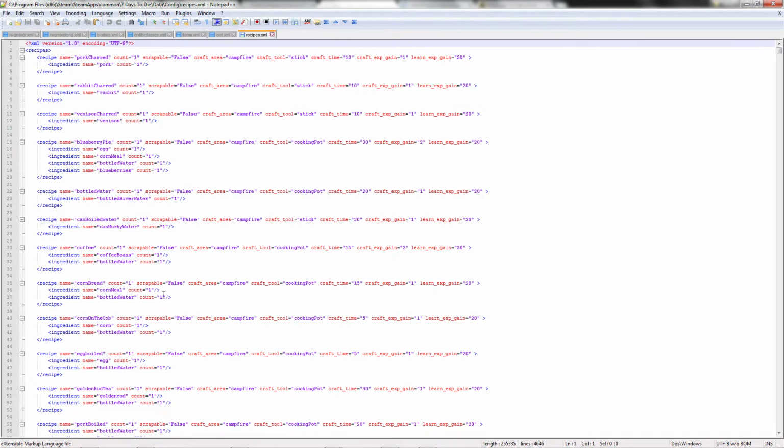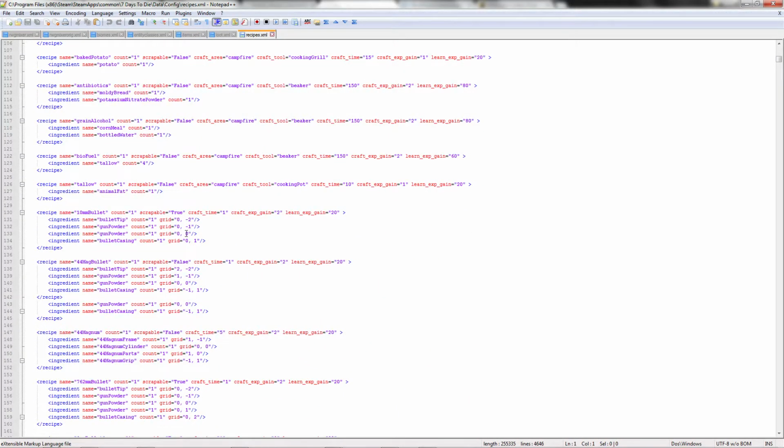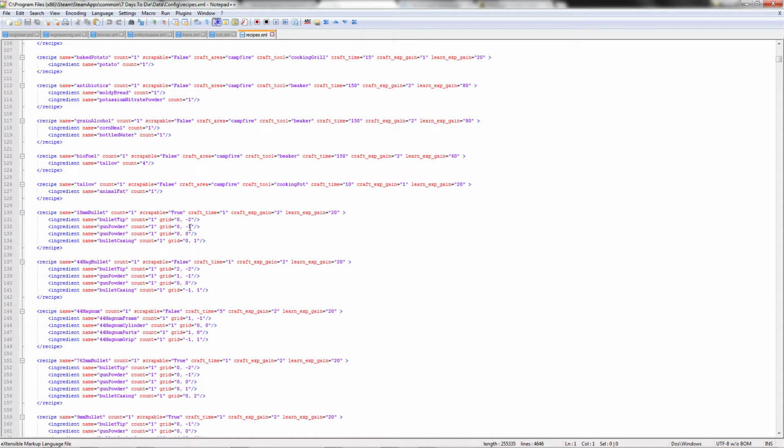Some of you see just text. I see the matrix, I can see where it all fits in. Count numbers, grid squares, that's the center, of course. 0, -1 is right above it, -2 above that. If you can imagine how you make your bullet and how it lays out.